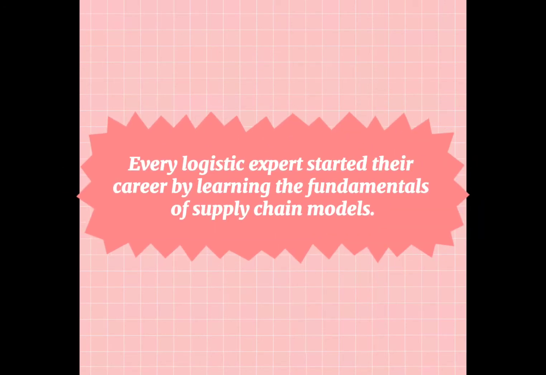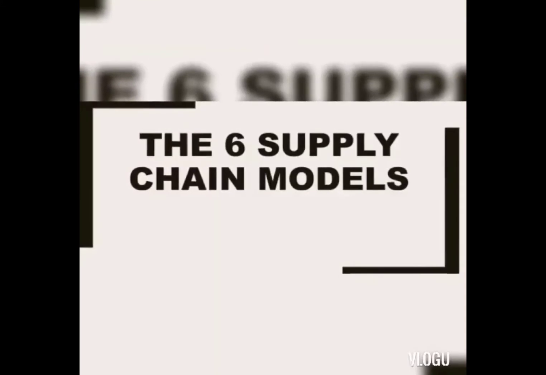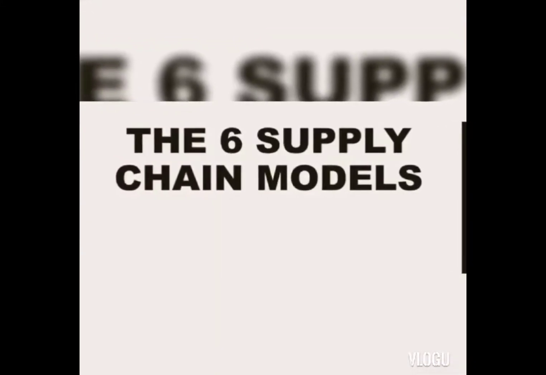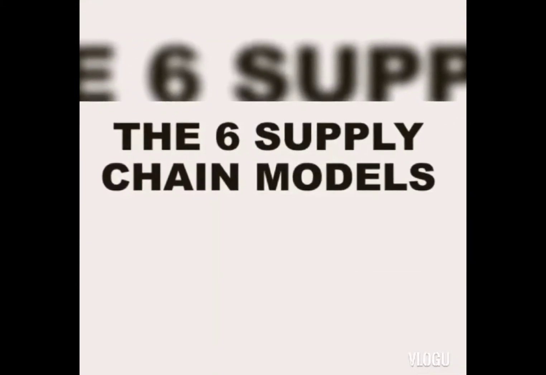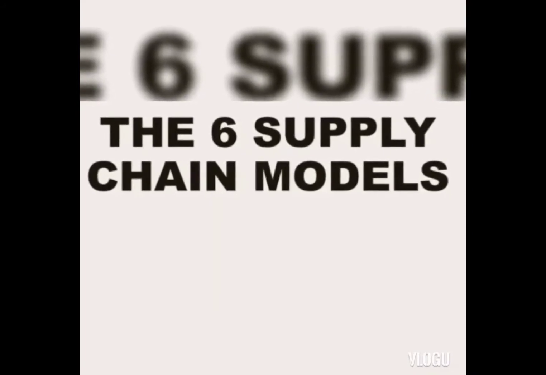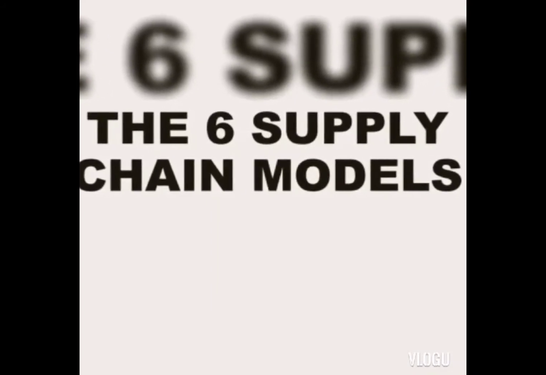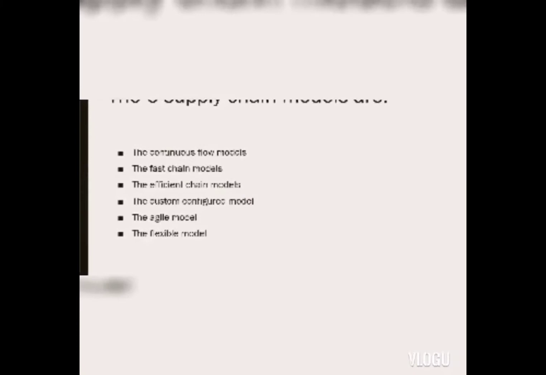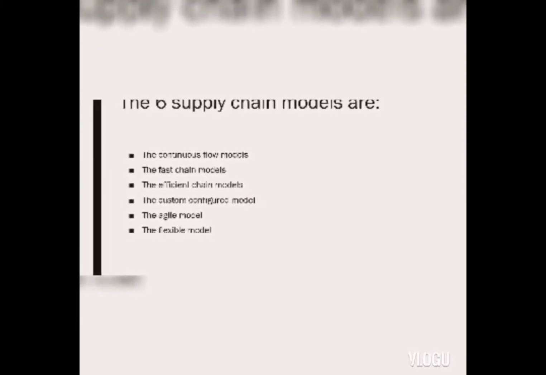Every logistics expert started their career by learning the fundamentals of supply chain models. It is a good place to start because it gives you the basic information that you need to build on. The 6 supply chain models. So there are 6 supply chain models: agile model, flexible, efficient, custom configured, continuous flow model, and fast chain model.